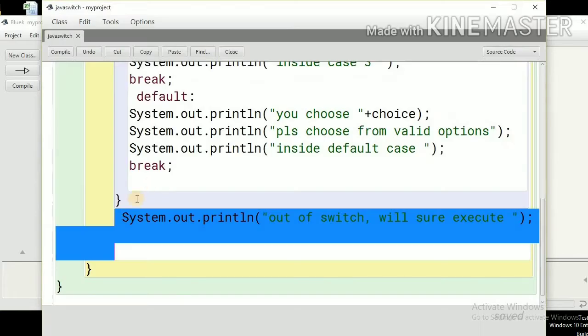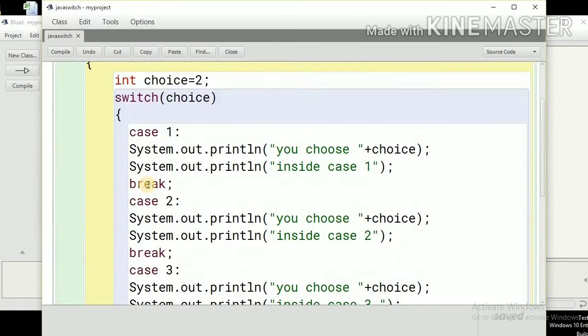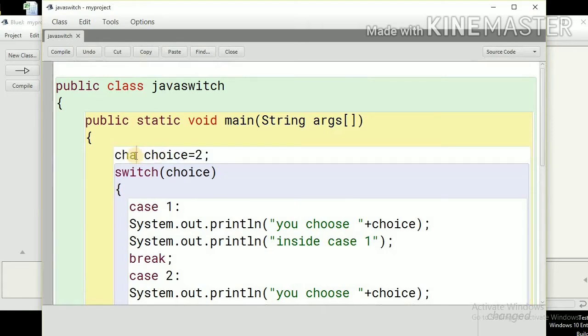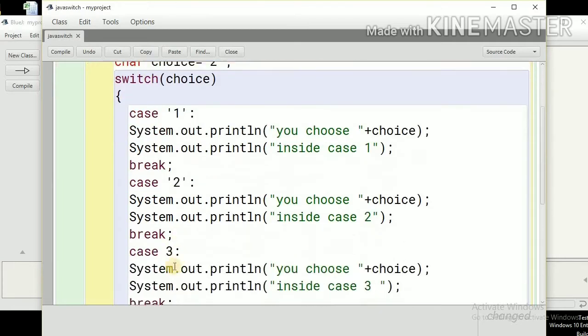Let's see what other variables, what other options we can use. Let me change this data type from int to char. In that case, we need to initialize with the single quote. So now we'll have to define our cases also in single quotes. This is the requirement of the char representation.